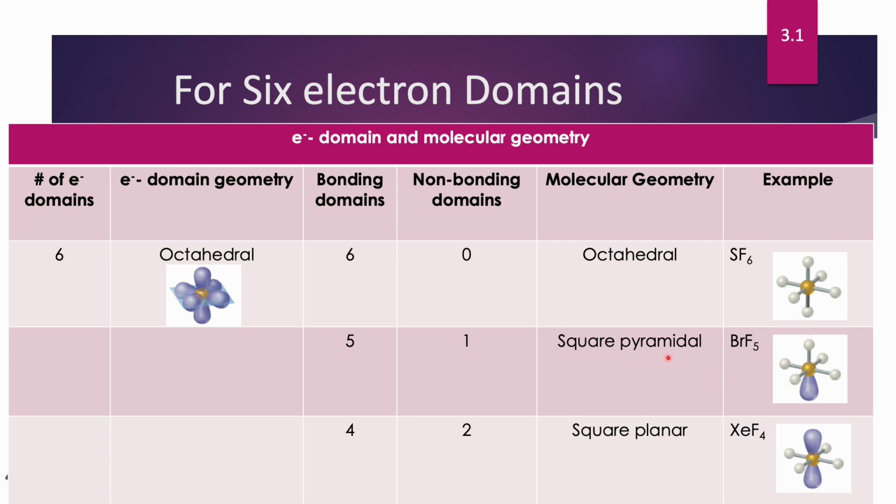Now, if you look at 2 non-bonding domains, because we try to minimize the repulsion, we have to put them on opposite sides. So they must have a 180-degree angle between the lone pairs to minimize the repulsion, which gives us a perfect square planar geometry. I hope that makes sense. Excellent. So I've got a practice for you. Look at the next page.